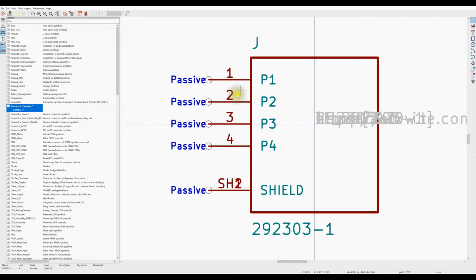And this is what I was talking about earlier. When we looked at the footprints, it had the pins numbered in the footprint, and it had shield 1 and shield 2. And what's interesting to me is both of these are lumped on top of each other. But these numbers need to match. When you connect a wire to 1 here, it needs to go to the number 1, the correct place on the footprint. So it's a good idea to basically make sure these match up. I think there's probably just 2 symbols here. I'm going to modify it so they're not on top of each other. I think that looks better.